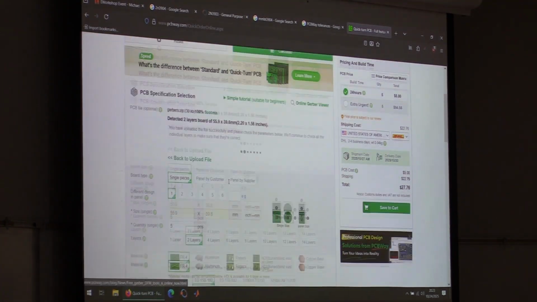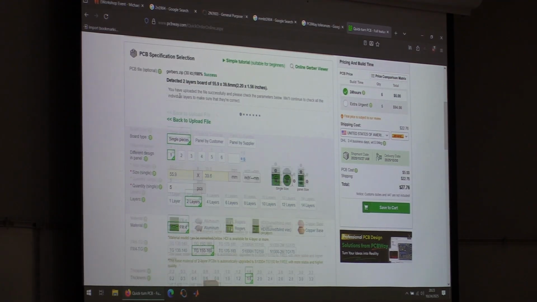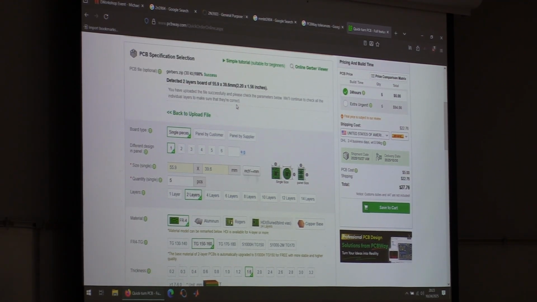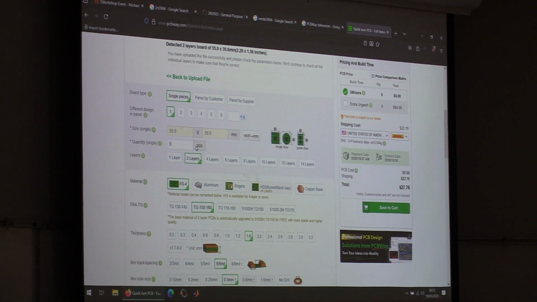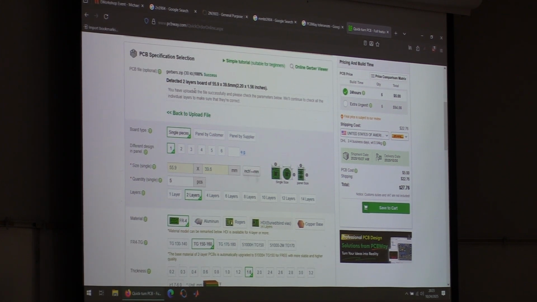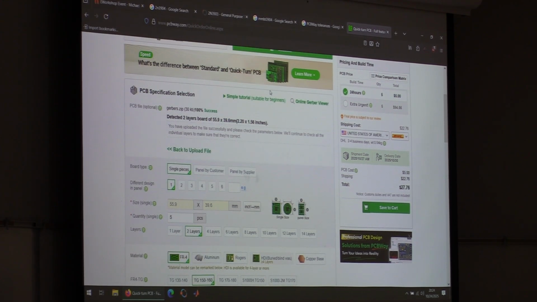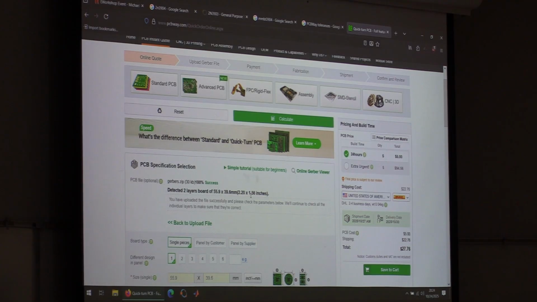The website should detect all of the layers. It might give you a preview, otherwise, I guess not, maybe it will tomorrow. But yeah, from here you can select all of your options for the manufacturer of the PCB. But yeah, that's sort of the beginning to the end of creating a PCB.